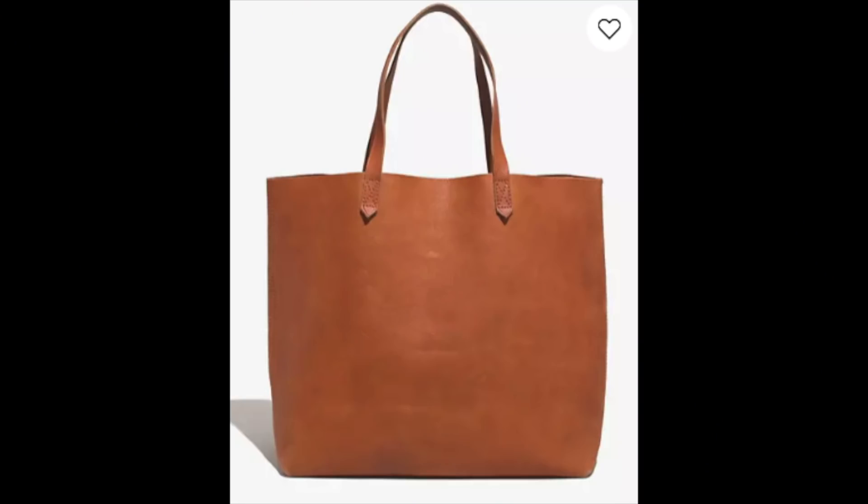If you've been watching us for a while, you know I love my designer bags. However there was one bag that really stood out this year that we kept grabbing for so many outfits - it is the Madewell Leather Transport Tote. I love the color, I also picked it up in black. It's so functional, a very basic classic shape with a zipper closure. I've also used this one for traveling. The straps are really comfortable, nice and flat on your shoulder. It's in the $100-150 range but often goes on sale. Super high quality, beautiful leather - I'm embarrassed to say it got more use than the Louis Vuitton.